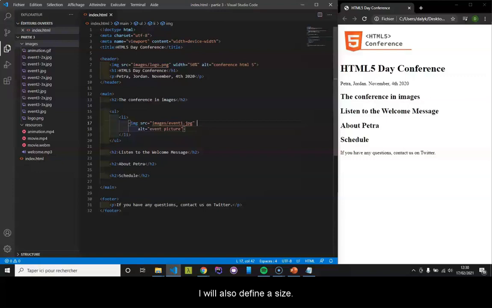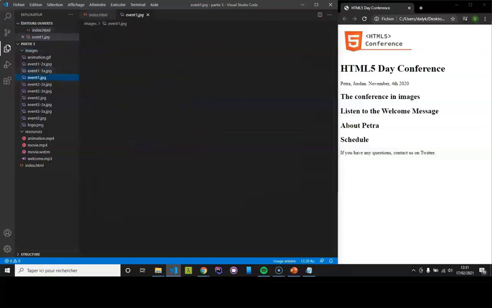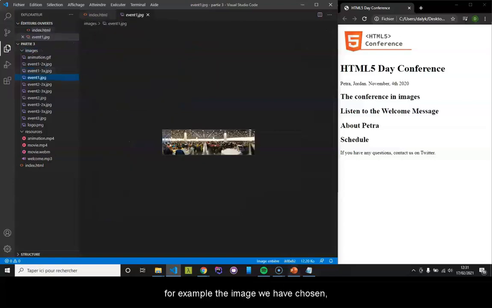I will also define a size. To know the size, we can click directly on event 1, for example the image we have chosen, and you will see that at the bottom you have the size displayed. At the bottom of your little blue line you have 300 times 82 written on it.